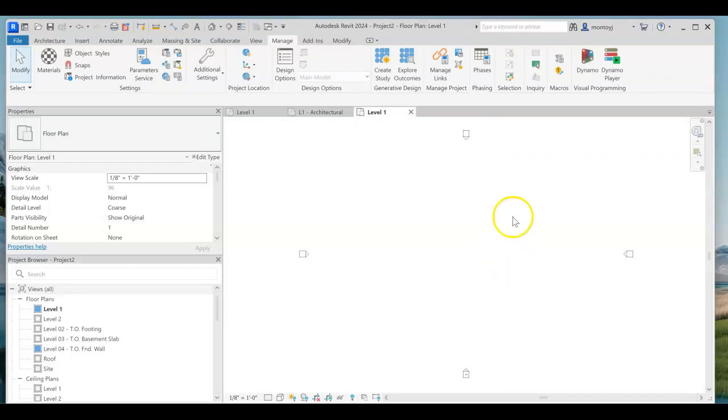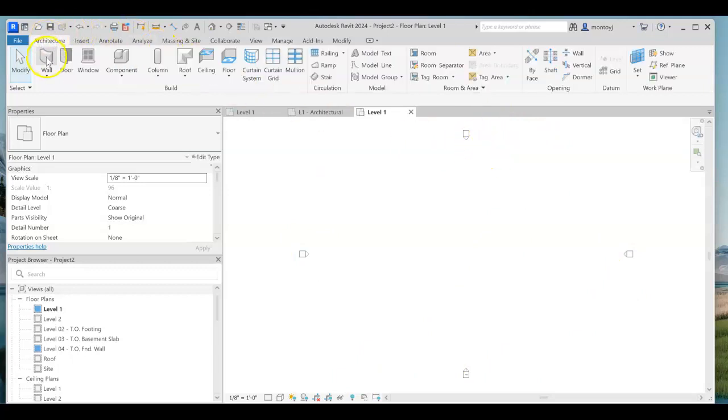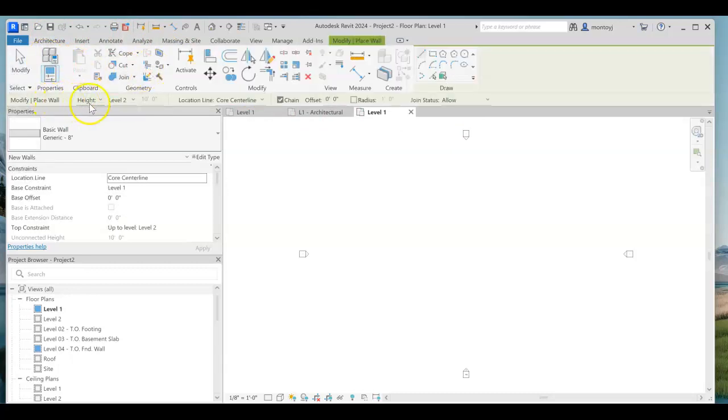And I wanted to talk a little bit about the drawing space here and how to start a Revit project. Go to Architecture, choose Wall, and as mentioned in the previous video, this is where your properties are. I usually start with the basic things and then I adjust later. I usually start with a basic wall. If you double click on a wall, we'll zoom in and we'll make a wall 25 feet by 25 feet.